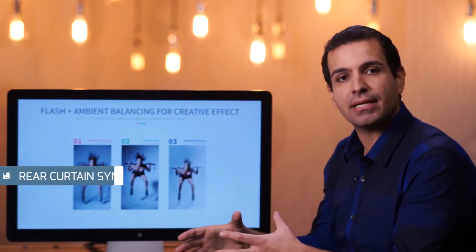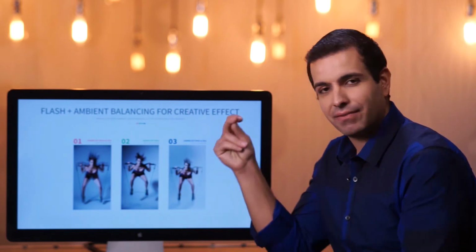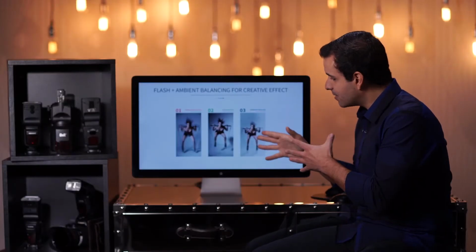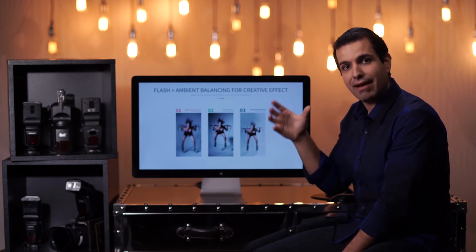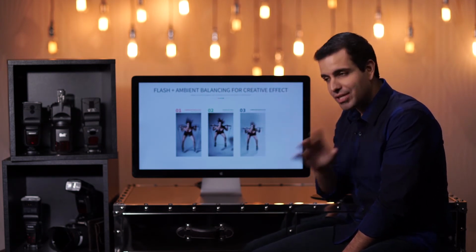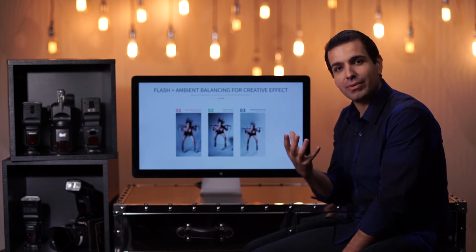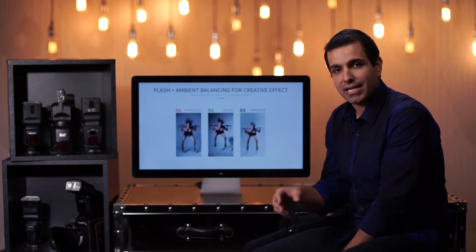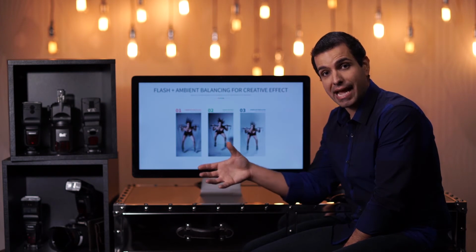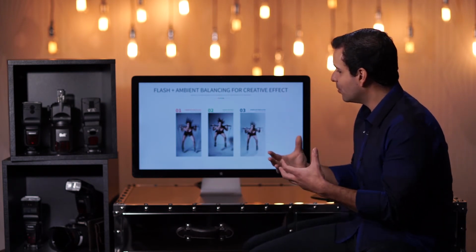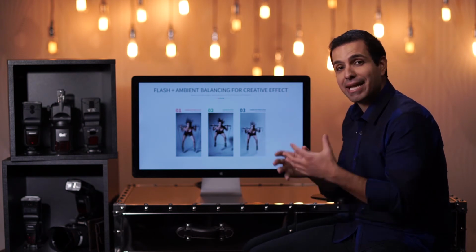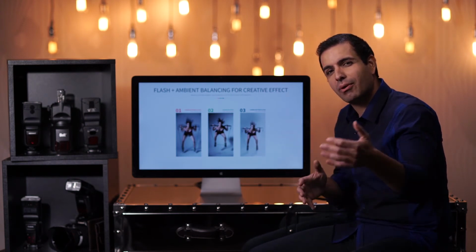We get the motion happening, and right at the end of the shot, the flash fires and freezes Olivia in place. So you have the motion, and then at the end of the motion, you have the frozen subject, which is generally always going to give you a better result than firing the flash first and freezing and then showing motion after. It doesn't quite look right. So here we get a really cool stylistic or creative effect by combining those two things. And that's what I want you to think of.